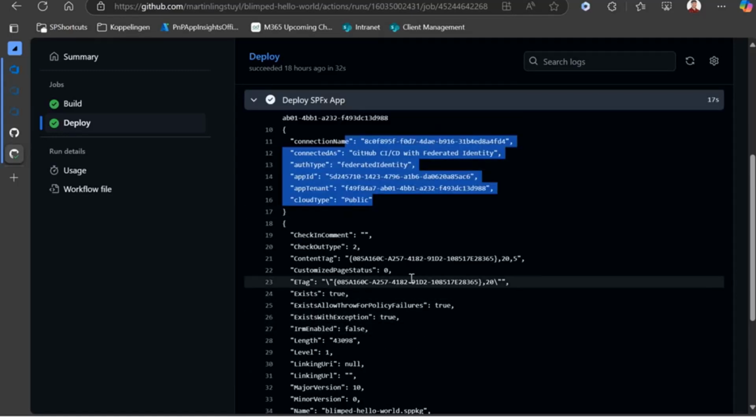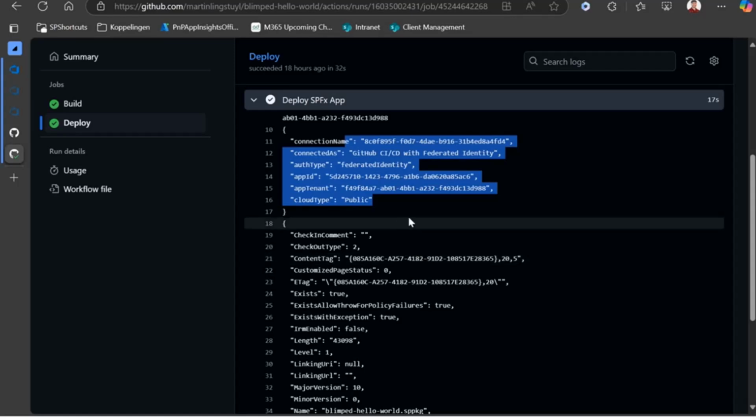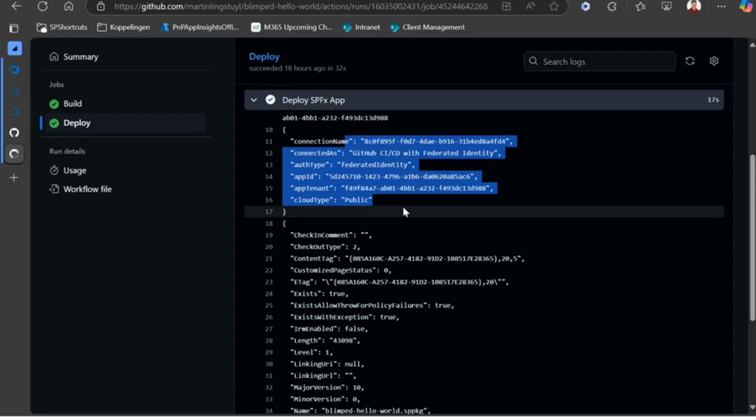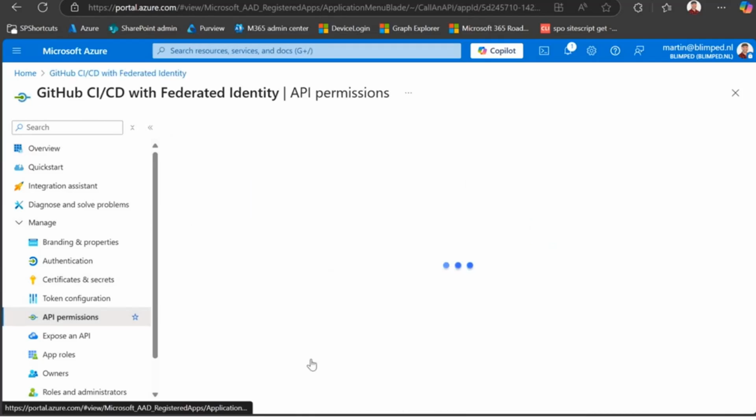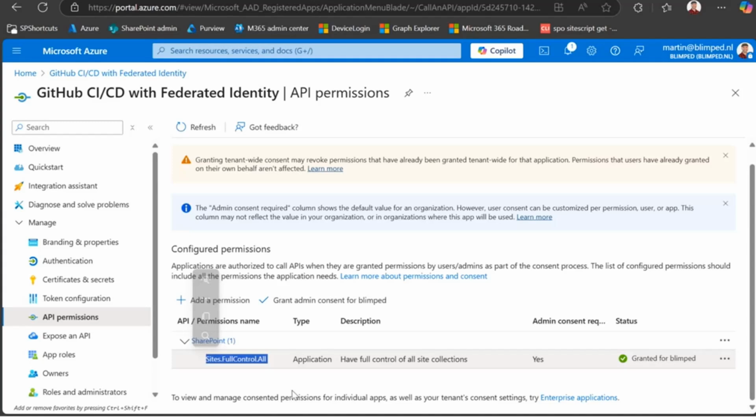It's awesome. So let's see on the Entra ID side, how does it look? Because you need an Entra ID app registration to make this work. I did have one here, right? This is the app registration. It's an app registration that I just created in my tenant. It's just a new app registration, and it's got some permissions. It's got full control on SharePoint. You could also do this with Sites.Selected though.